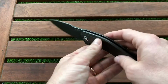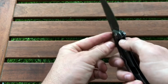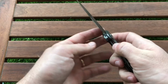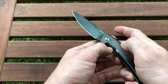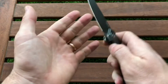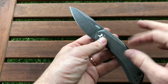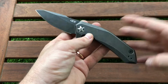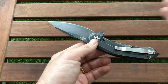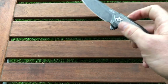The handle is very nice. They did all those roundings in the corners everywhere, even where you open and close the knife with your thumb. This is the place that I complain about most, that on some knife models this place is a bit sharp and it leaves a mark. Over here it's very nice and not too aggressive. Even the flipper and the jimping on the flipper is not too aggressive. The texture here is also not too grippy. Some may say, it's not grippy, so it's not good, it will slide. Maybe. I see it as an advantage, but some people can see it as a disadvantage. Everything is relative in life, and it's only my opinion.